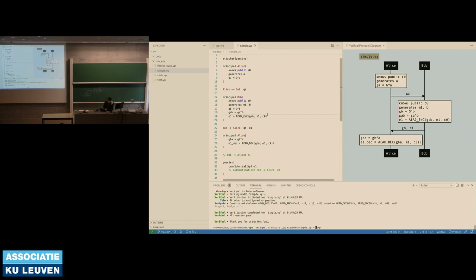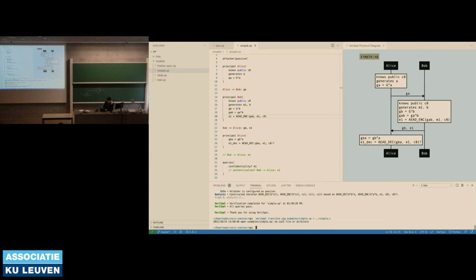Okay, so we're gonna compile this to Coq. So we're just piping it to a file. I'm using the wrong directory. Okay, so now we have this.